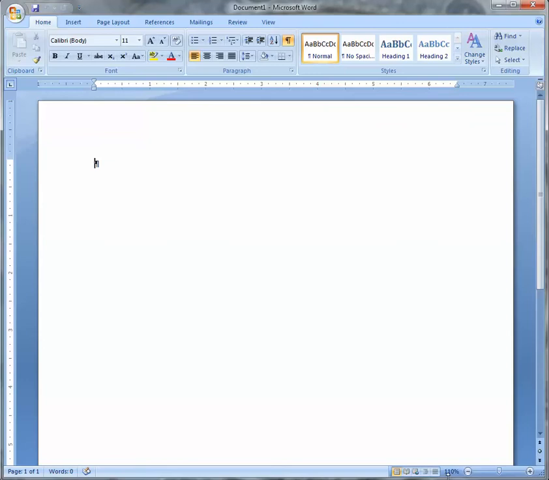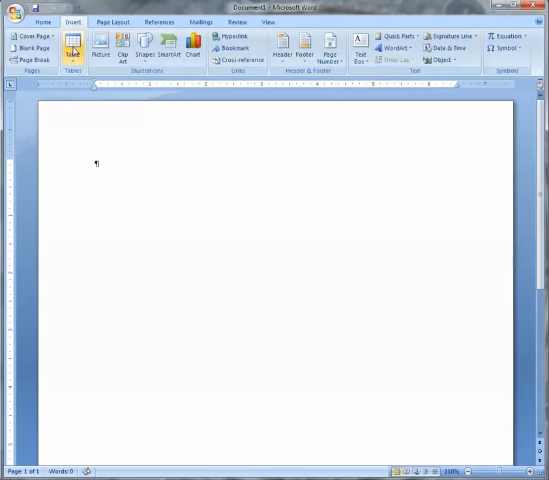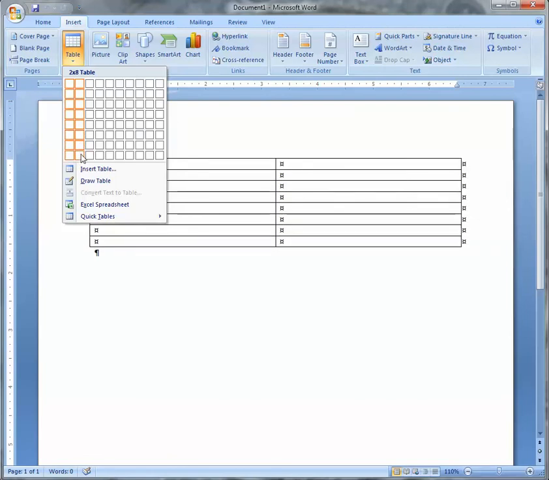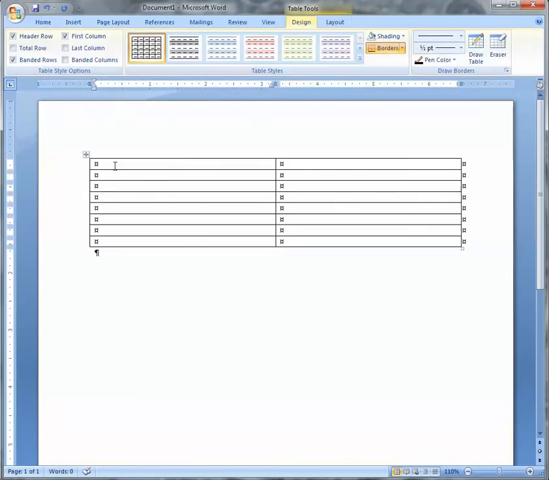I'm back in Word now, and you notice I have the Office button here, which means this is Word 2007. And now I'm going to create a table and a figure, just like you might do in your paper. So let's see, if I look at our assignment, that CT week 2, we have 2 columns and 1, 2, 3, 4, 5, 6, 7, 8 rows. And so I'm going to go Insert, click on the table, and I need 2 columns and 8 rows, right about like that. And now I can start creating it.